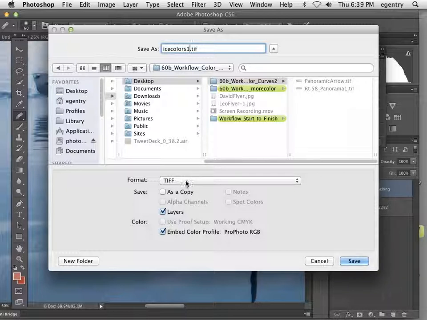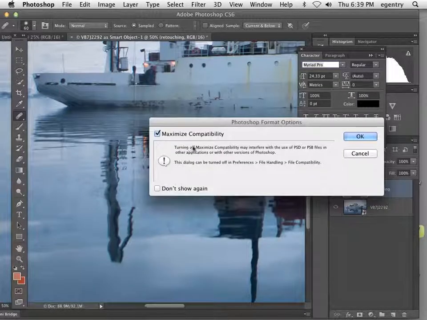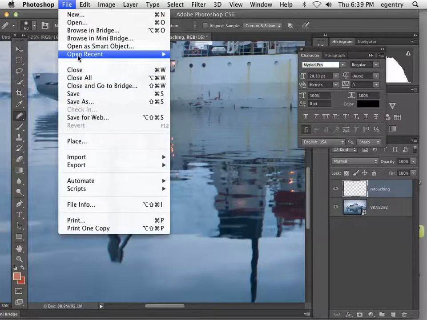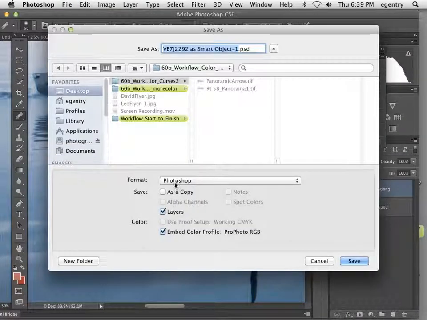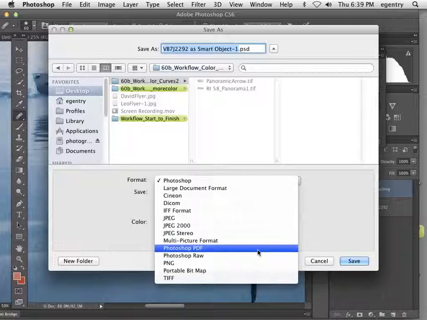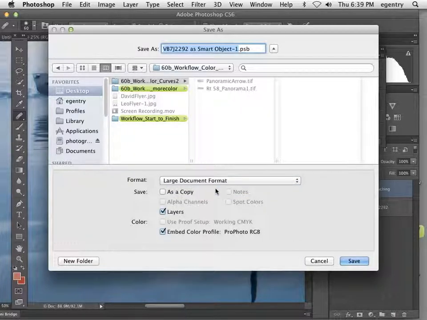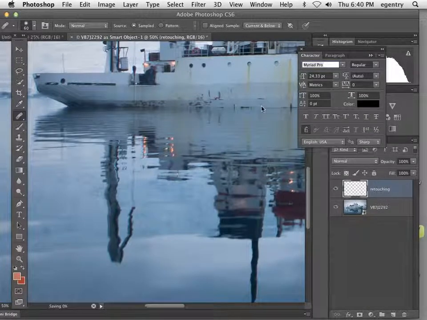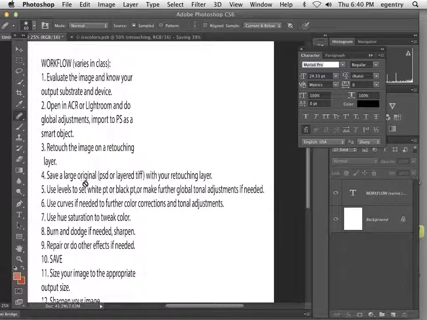You can save as a TIFF with layers. TIFF is a non-proprietary open source format, so technically it's the most archival. Or you can save it as a Photoshop file, which is going to be a little bit smaller in file size. I wanted to point out that if you're working on a very large file, there's a rather new Photoshop format called the large document format, .psb. And this is designed to more quickly save and open large files. So maybe anything over a couple hundred megabytes. This PSB format is good for that. After we do this, we've saved.